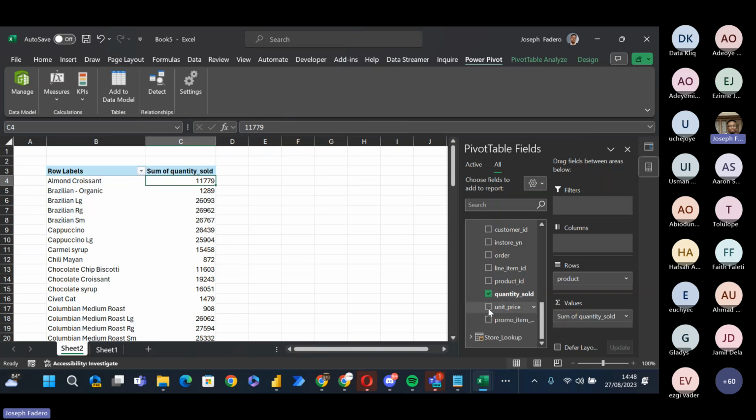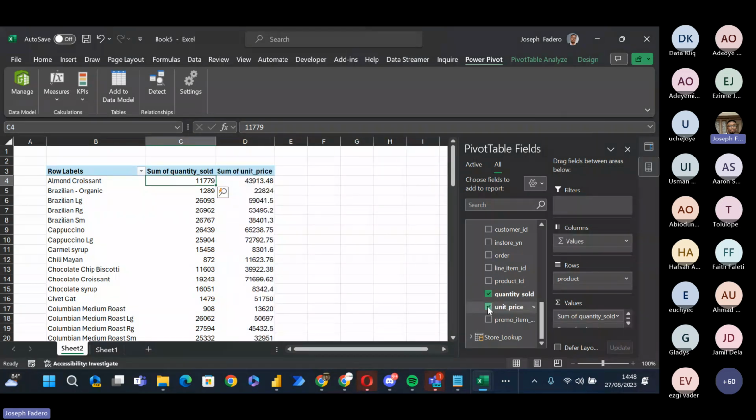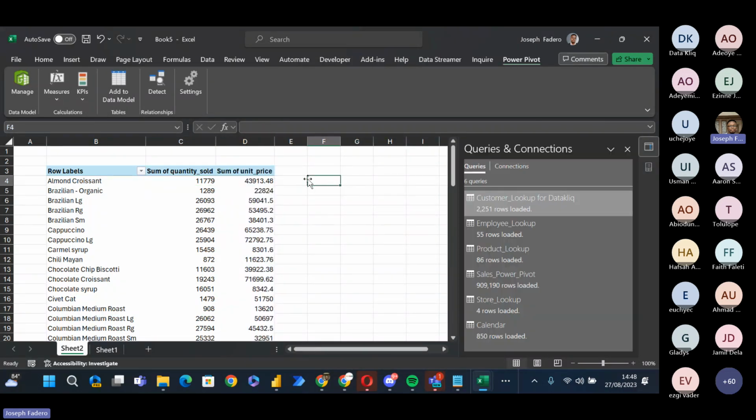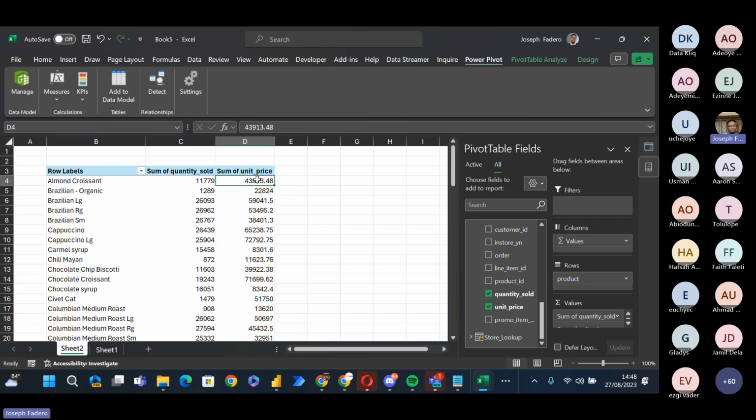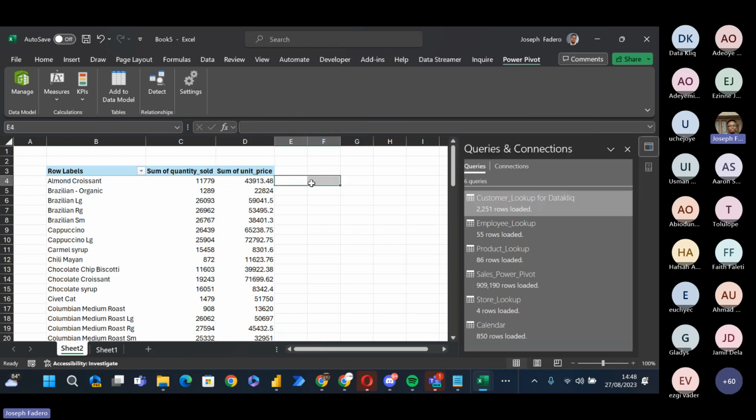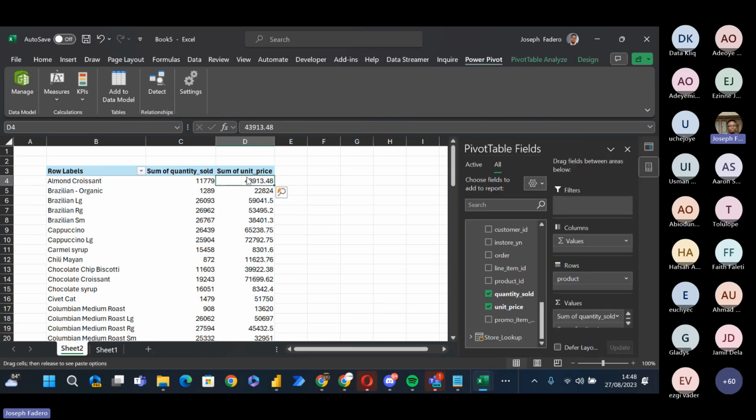But you see, that's why I said with a normal pivot table, can I write any function? What most people would probably do is tick unit price here, then change this unit price to maybe average.